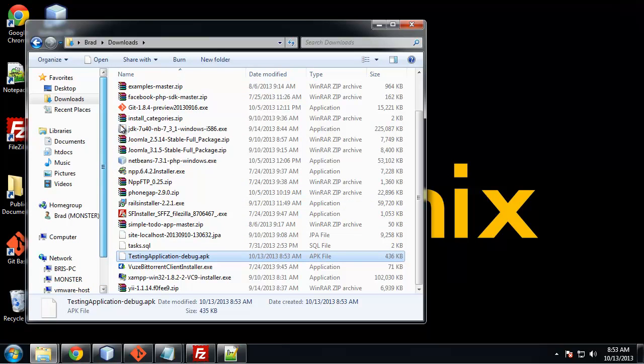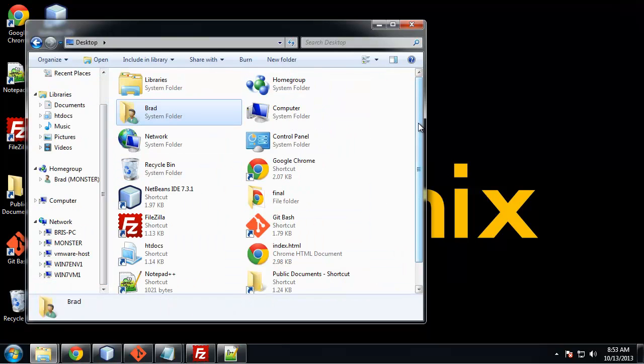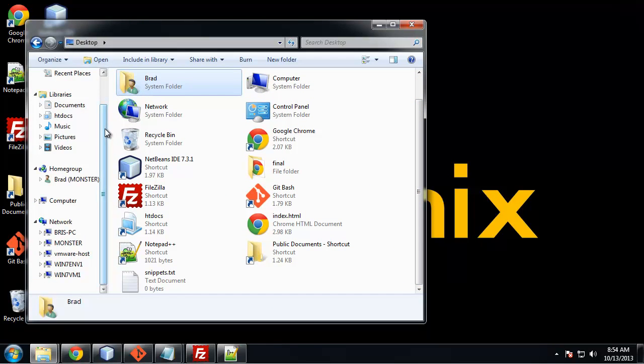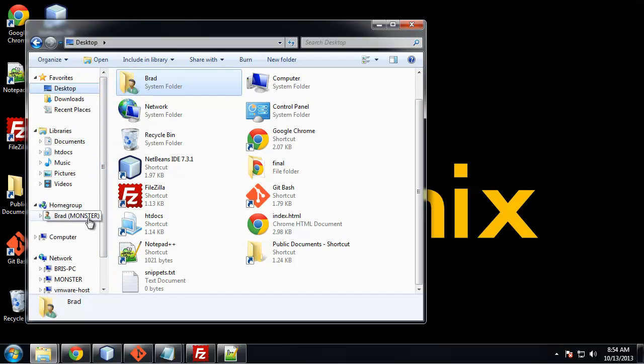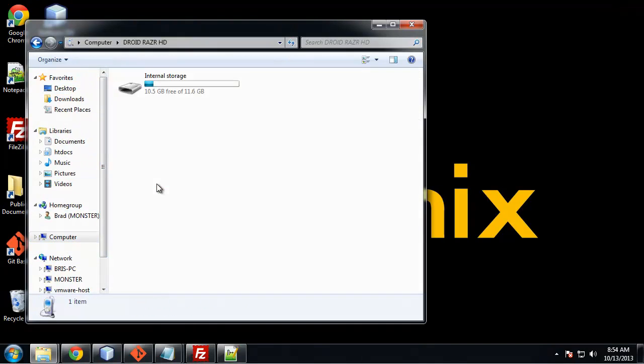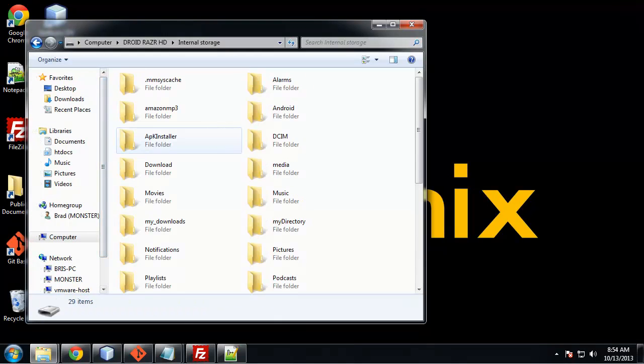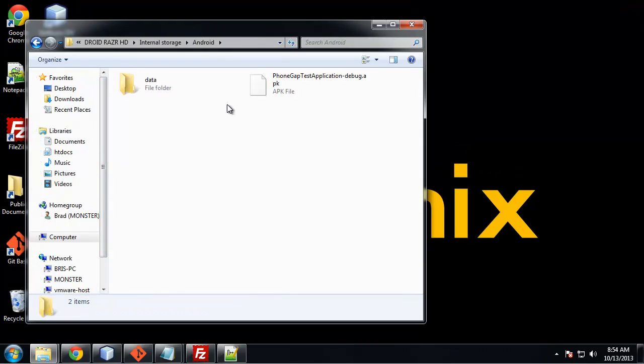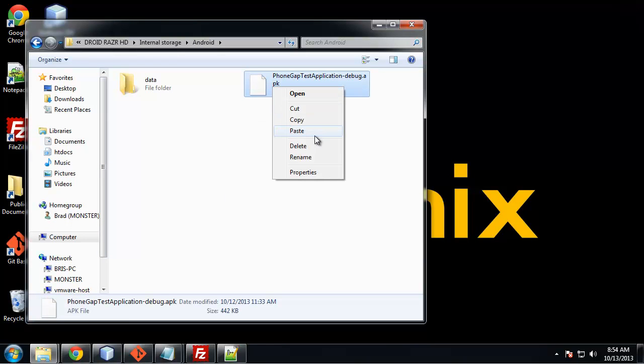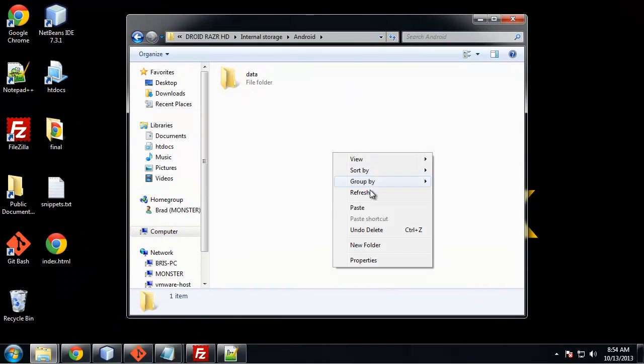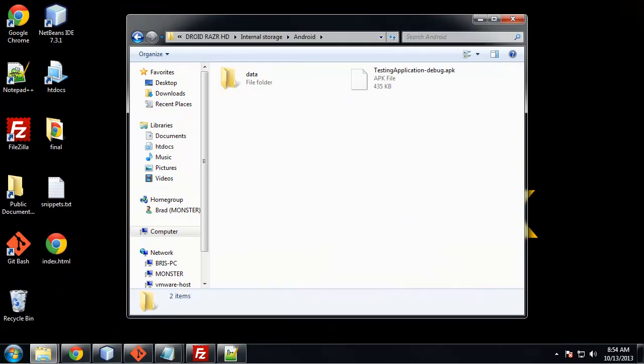Alright, now we need to go to computer, Droid. I'm going to delete what's there now and paste in the new APK. So now all we need to do is install this with the APK installer on the device and run it, which I'll do in the next video.